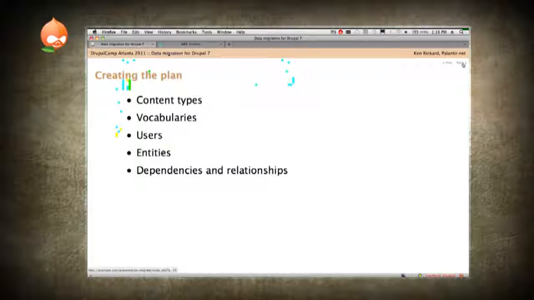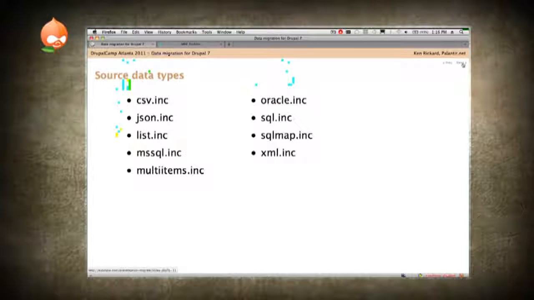Pretty common in projects, especially the ones I find myself doing, that a lot of the authors aren't actually users. And so we have author nodes and we have story nodes. And instead of using the author field, we create a node reference, so, things like that. So you have to have this stuff in place before you get started.